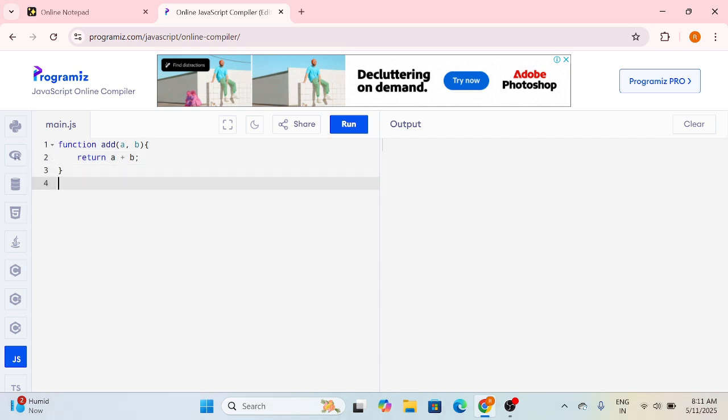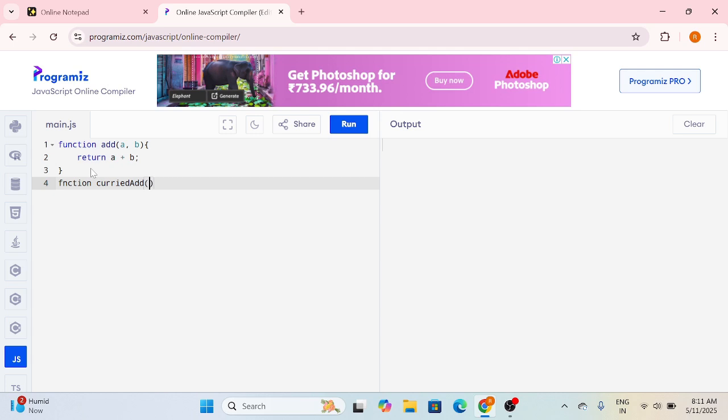Okay, and then a function, let's say the function name is curried add, and then a, return function, let's say b, and then return a plus b.